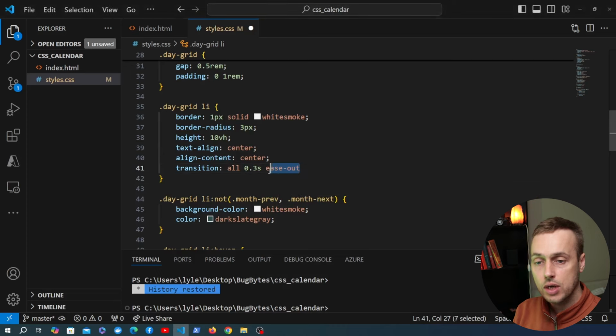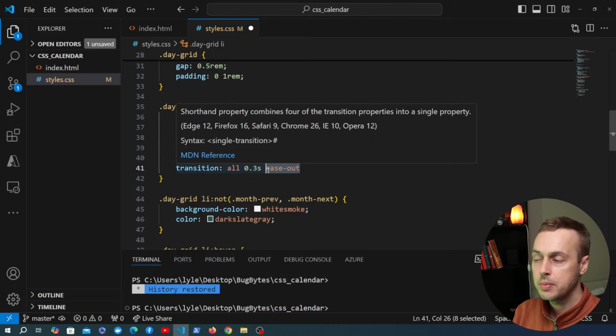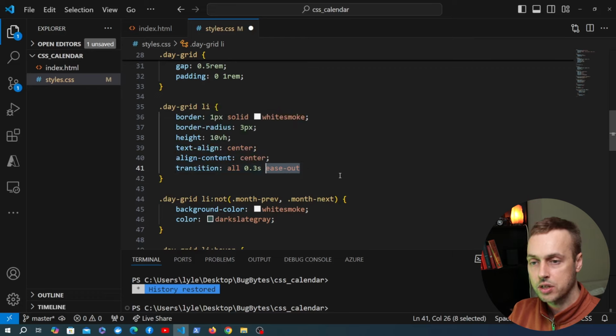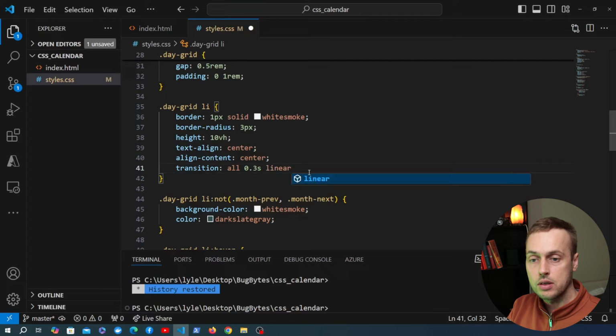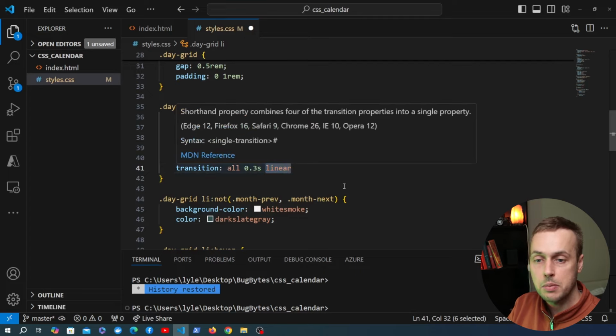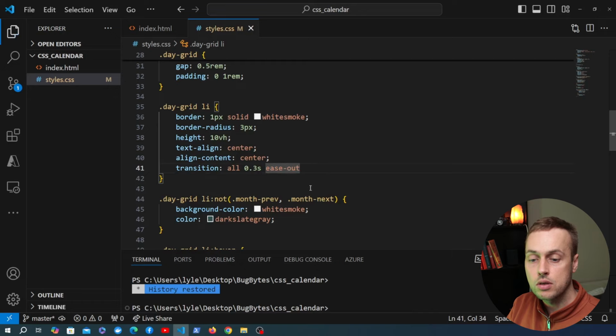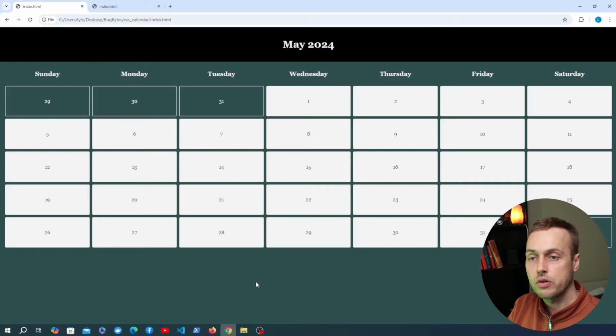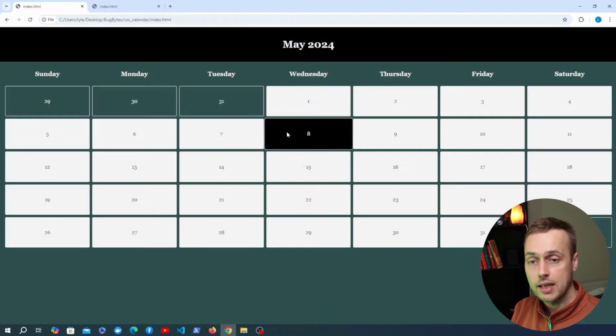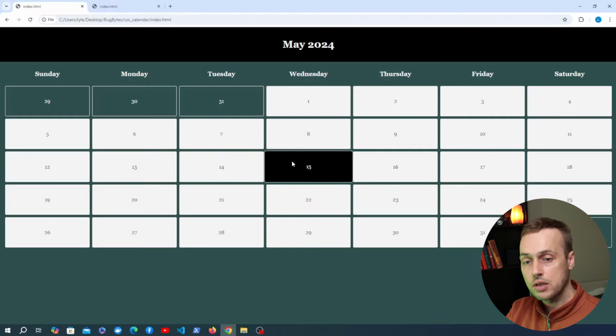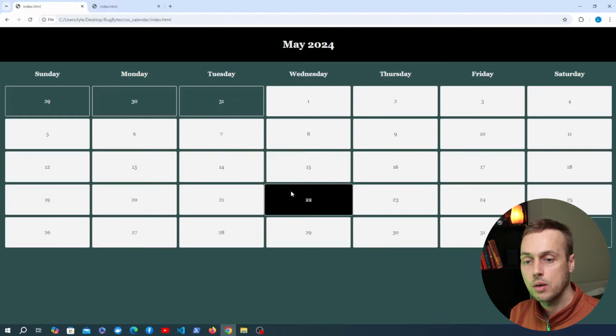Now, ease out is the transition timing function, and this means that it's going to start transitioning very quickly, and it's going to slow down as the transition continues. And if you want that transition to occur at an even speed over the 0.3 second transition duration, you can use the linear timing function, but we're going to keep it as ease out. And let's go back to our page. I'm going to refresh this page. And this time when we hover over, you can see that that is applying that transition. It's taking 0.3 seconds, and all of the styles are coming in gradually, so it creates that small animation effect.